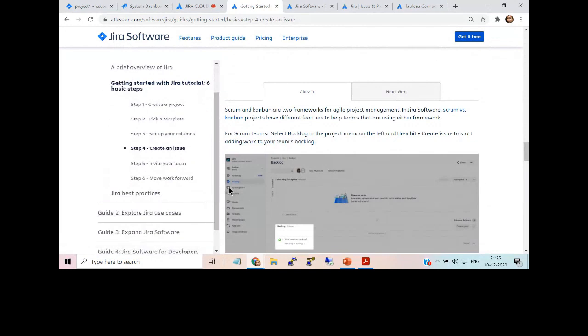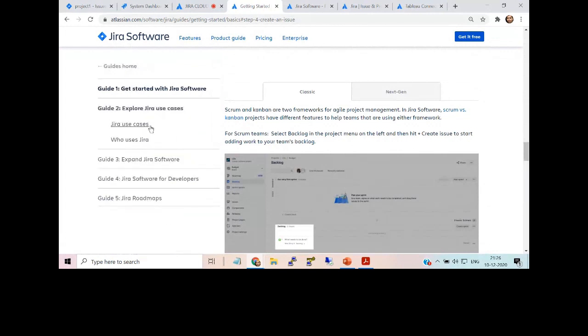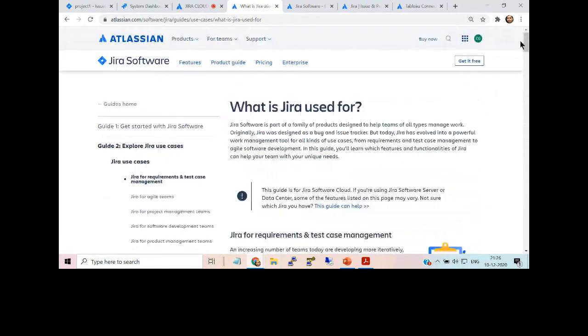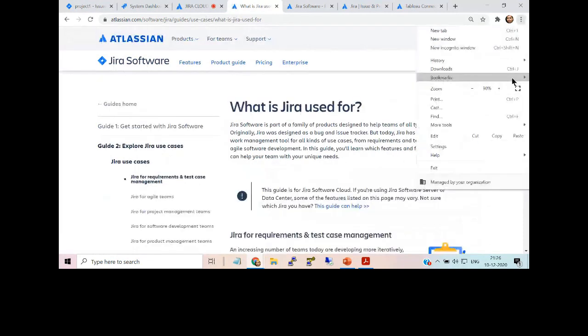Now, before I go into this, you want to be thinking about what the use cases of Jira are. Jira has lots of use cases. One main use case is how you manage your requirements and test cases. How do you get the information from other teams, from your customers, and how do you share with others? You might want to use Jira, and using this, you can do test case management.